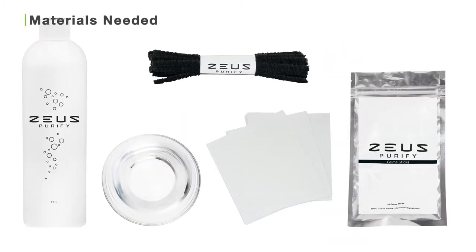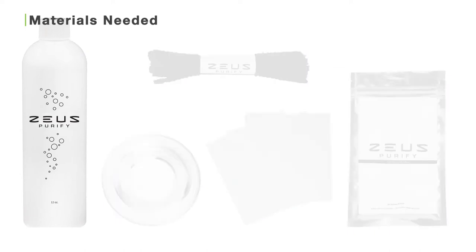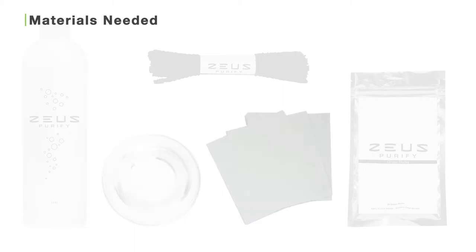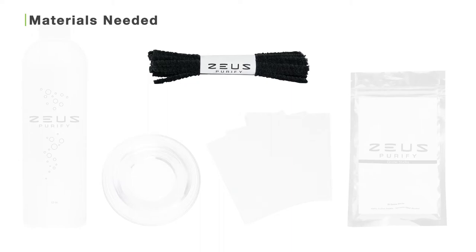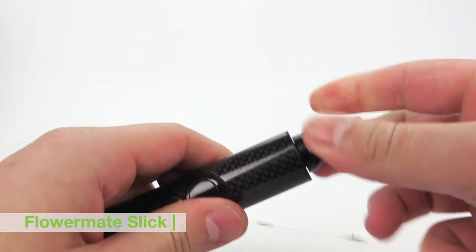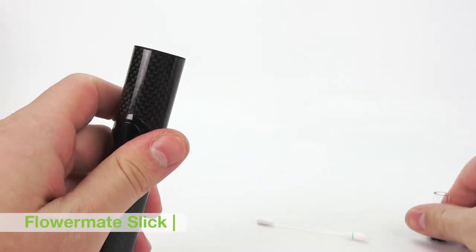Before you start cleaning your Flowermate Slick, make sure you have the Zeus Purified Cleaning Solution diluted 40% with water, fresh water, paper towels, Zeus Grime Sticks, and Zeus Bristle Pipe Cleaners. The Flowermate Slick is really easy to clean. All you need to do is care for the heating chamber and the mouthpiece.